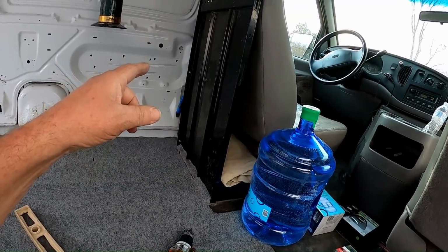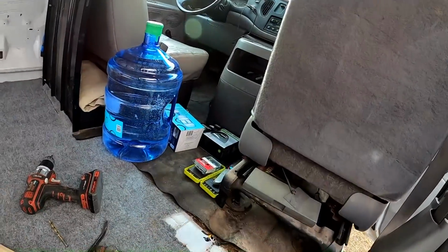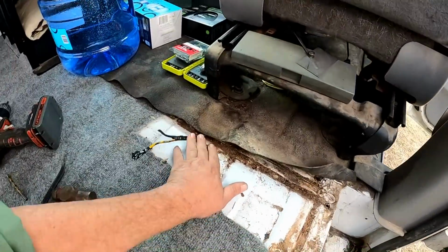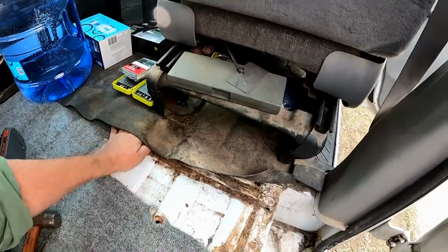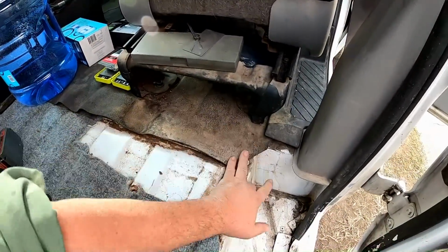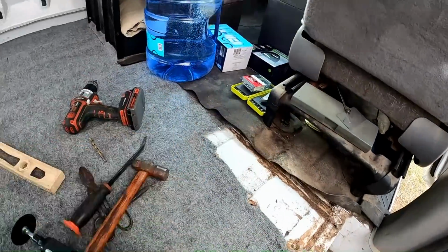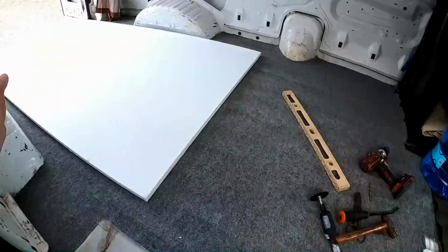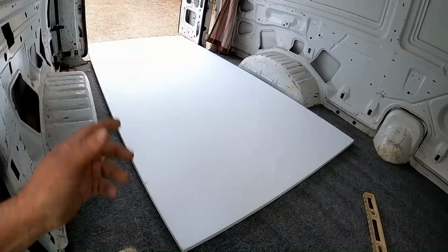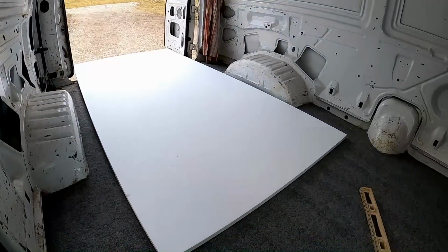I think I can do that. Anyway, I'm working through this here, but I at least have this cleaned out enough to where I can tuck this out of the way for the time being. And I can sweep this out a little bit. And I think I'm going to trim this corner piece off anyway. And I think I have this all cleaned out now, the trim pieces are out, to where I can start cutting this here and getting it fitted and screwed down.